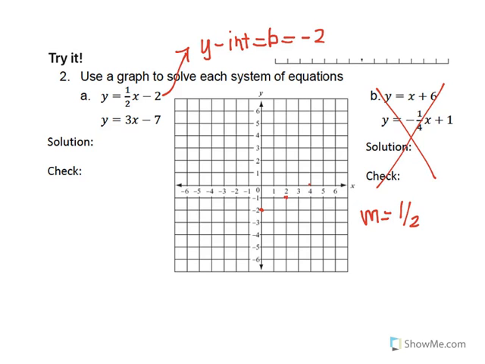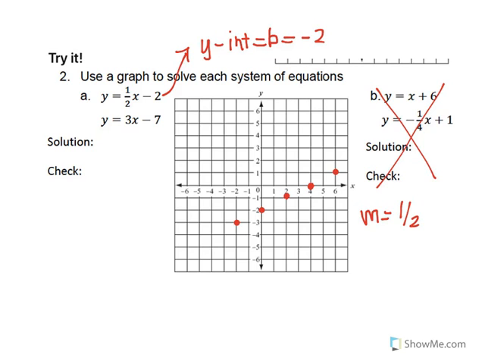I can make them a little darker. It's supposed to be a single point. Let's make it a little fatter. There. That'll be better. Now we can see those points. So we are going to run 2, go up 1, and there's another point. Now, because it's both positive, we can go in the reverse direction. We can run 2, go down 1 if we wanted to go backwards. But anyway, there's enough of that first line.